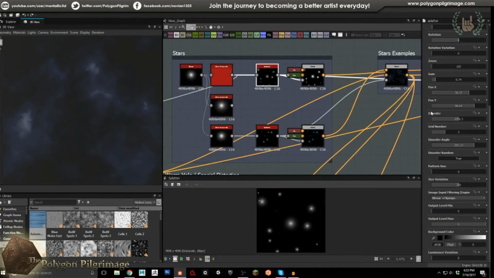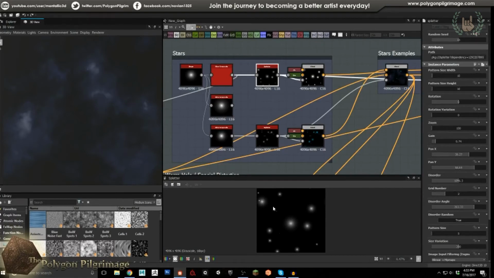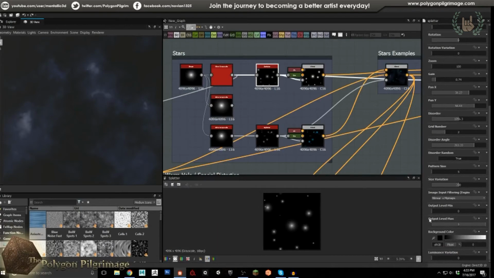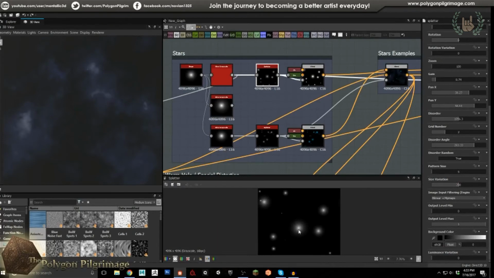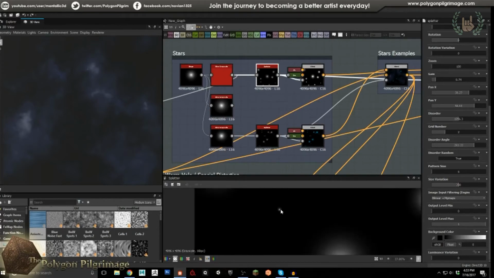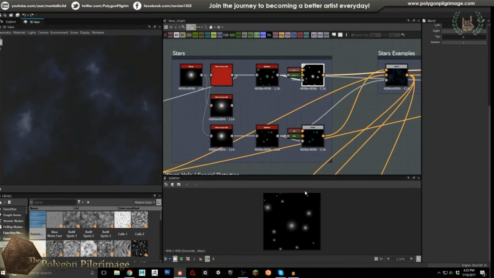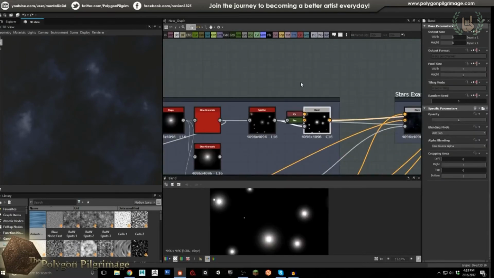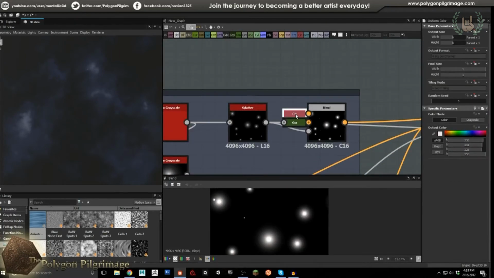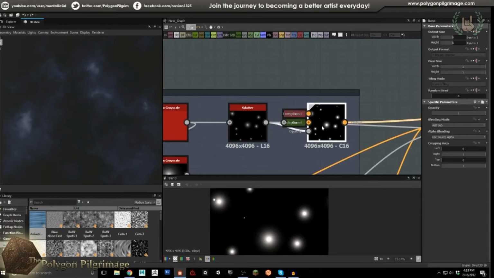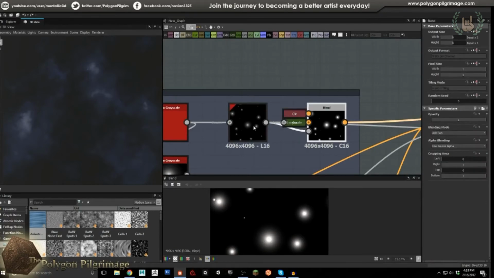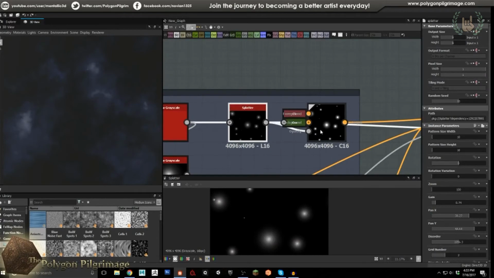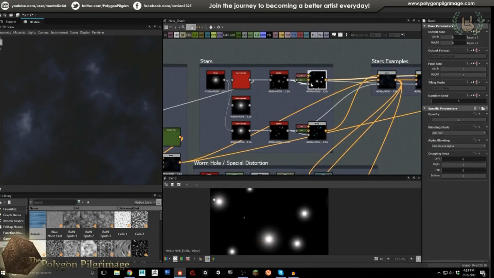And, salt to taste, play with these. I just wanted to get a pretty good assortment of large to small. Yeah, the size variation is what really helps to make some stars that are larger. They appear to be more in front of us, and some much smaller ones that are in the background. Now, then I just colorized the stars here. So this is a uniform color, and then just blended right on top. And I used the stars themselves as the mask. So there we go. So that's a star.